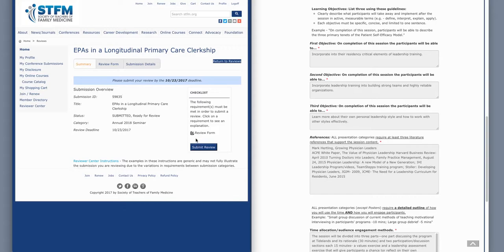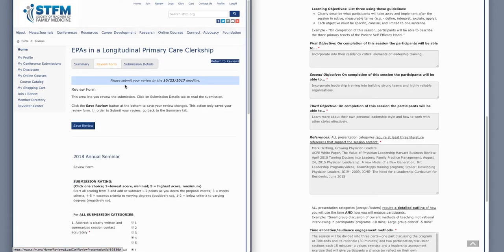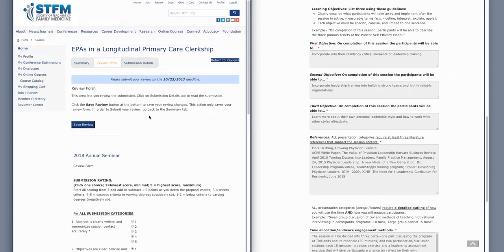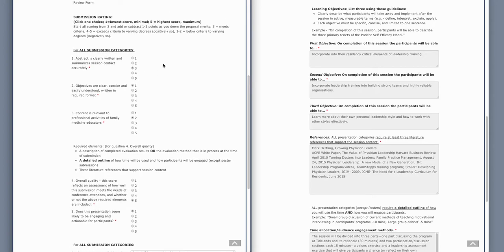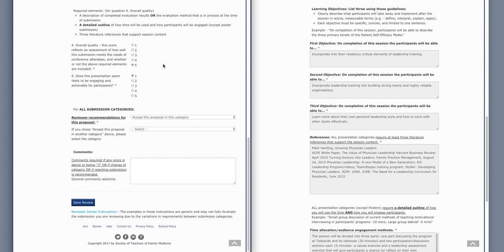Notice the checklist is complete. I could actually submit the review right now, or I could go in and see what I filled out on the review form. If I need to change the answer to one of my questions, I can do so now. In this case, question 1 is set to a 4, but I'd prefer it to be a 3. Once I've made my change, I'll head back down to the bottom and choose Save Review.